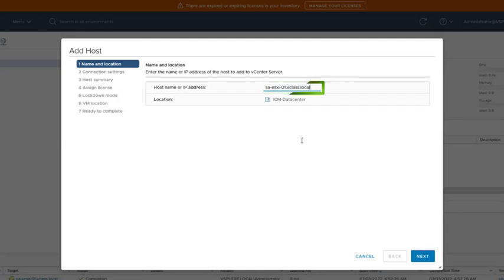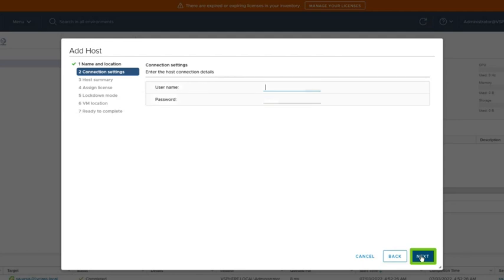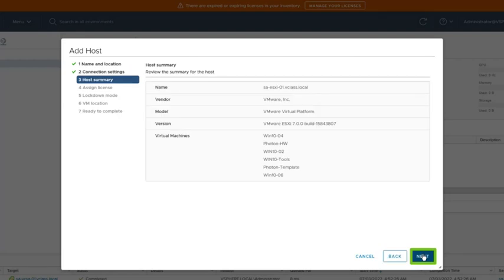Then we click Next. And now we have to enter the username and the password of that ESXi host. So we enter root for the username, and then we type in the password of that root account on ESXi host SA ESXi01. We click Next.